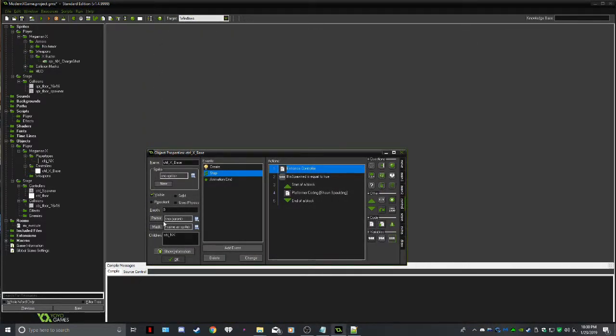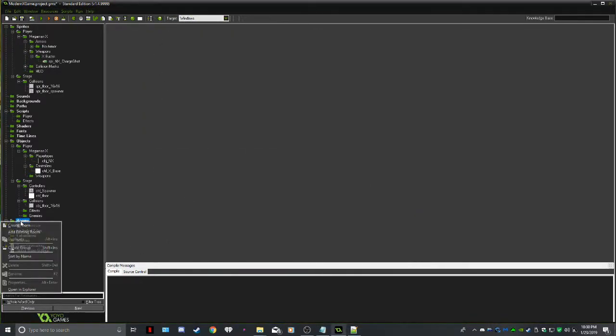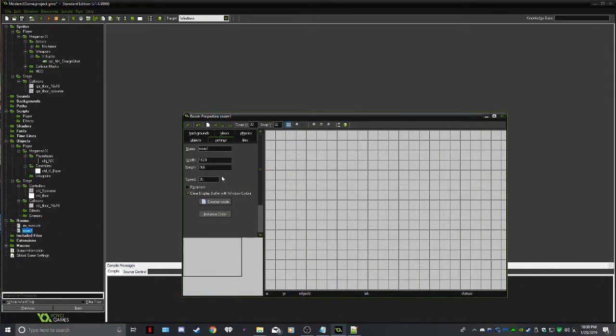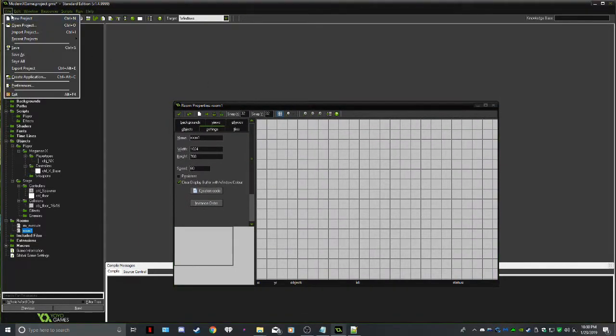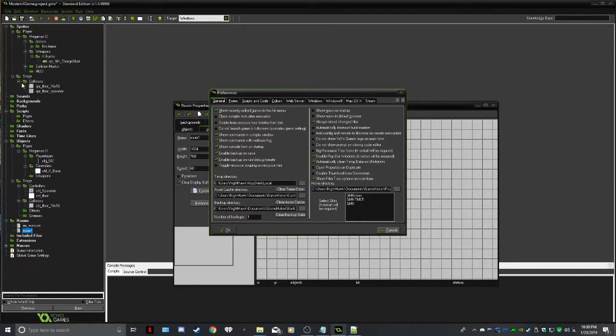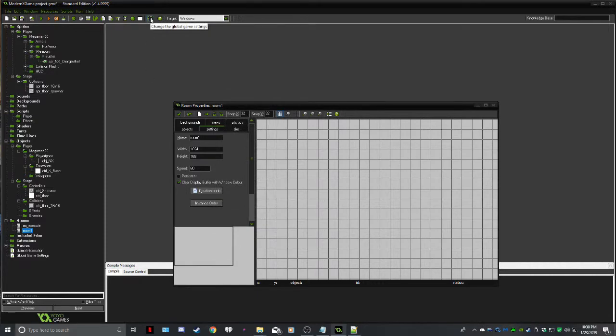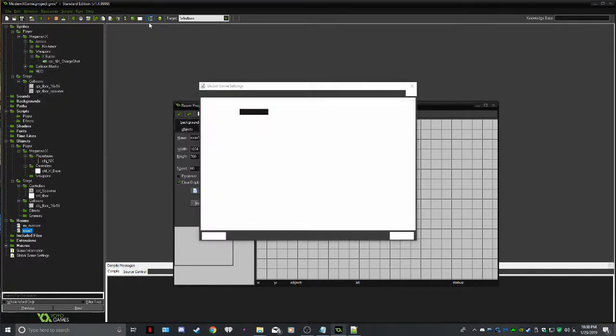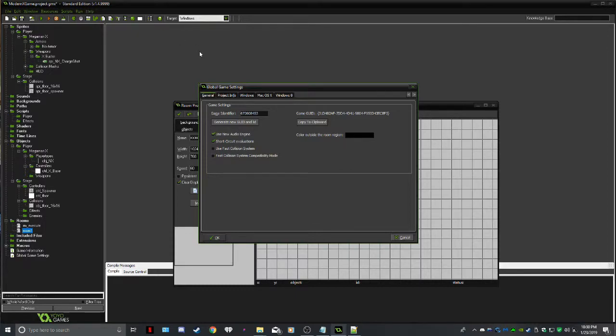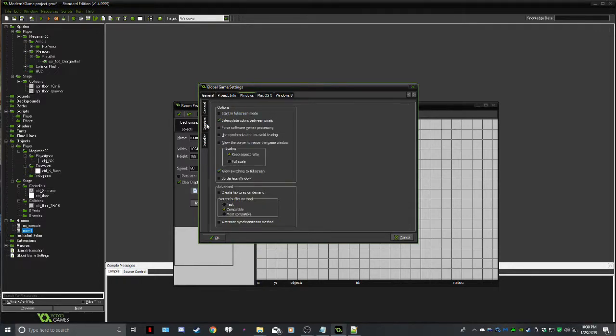What I'm going to do really quick is just make another room here, create room, set this to be 60. One more thing I need to do really quick before I go any further is go to our preferences, this little global game settings here. For reasons of working with a palette shader, I need to disable our interpolation between colors and pixels because the shader doesn't want to work correctly, and we'll get to that in a future video.